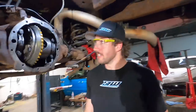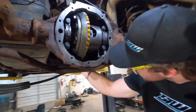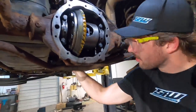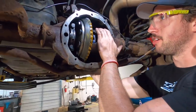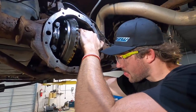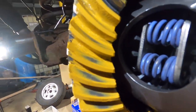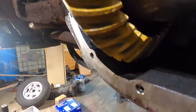Just can't. Okay, so we're gonna check the sweep pattern now. I have to figure out how I'm gonna do this. I really don't know. I know you're supposed to have like resistance on it. So you can see the pattern there. It's pretty well in the middle.